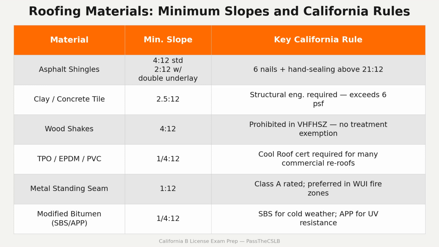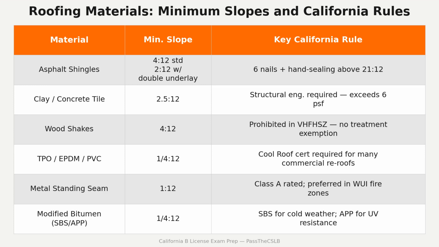Low slope membrane systems. I want to give you a 3-word memory anchor: tape, weld, weld grease. Ethylene propylene diamonomer is synthetic rubber, typically black or white, with seams bonded by contact adhesive or specialized seam tape. Not heat welded. Tape. Thermoplastic polyolefin is the white reflective membrane you see on commercial roofs across California. Seams are heat welded. The material fuses to itself using a hot air gun. Weld.